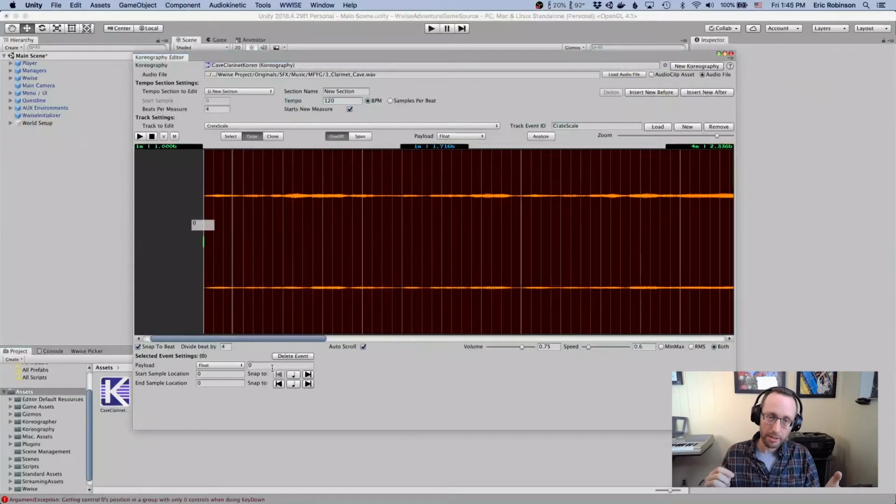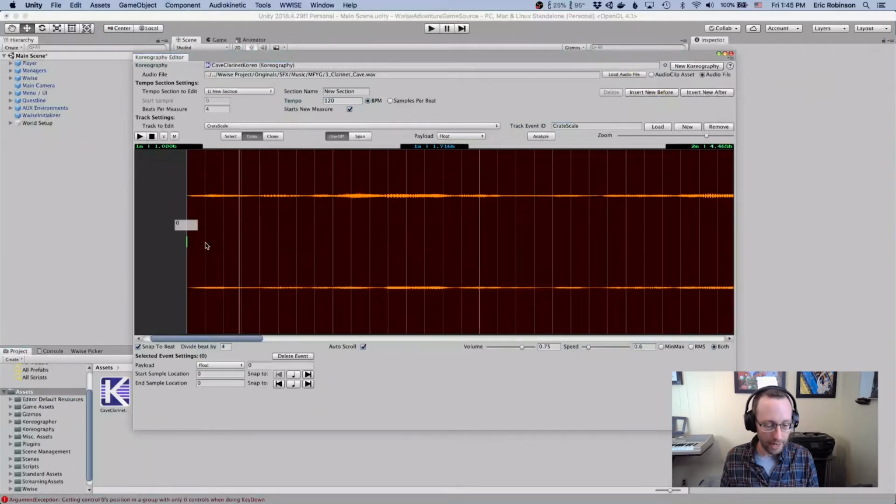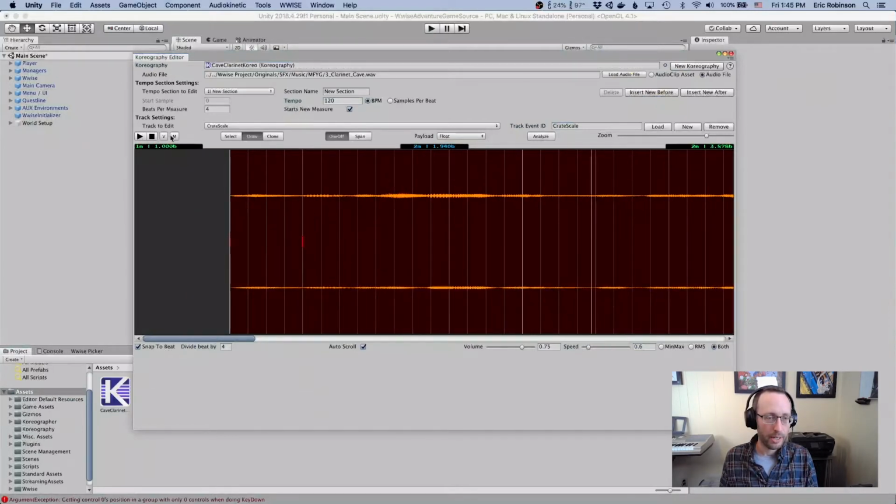So we're going to start here because in the progression of notes for this piece of music, this is the lowest tone, and that feels good. So we'll start there, and I'm just going to quickly go through and track this stuff out here. We're going to lay down the events first, and then we will go back and modify or set the payload values.